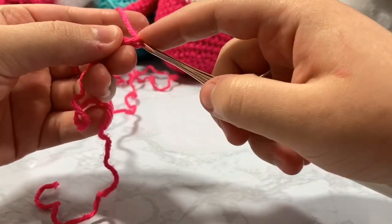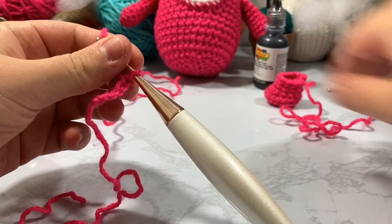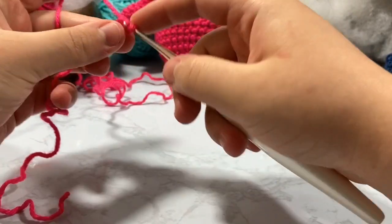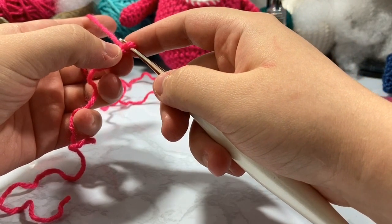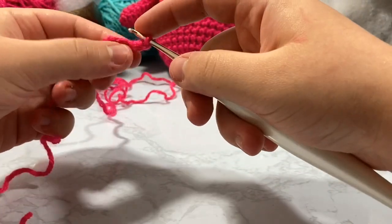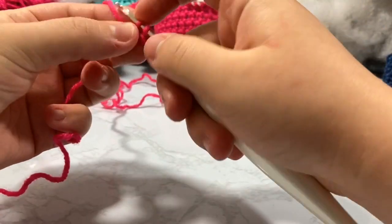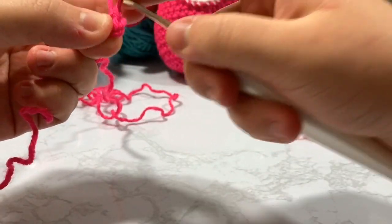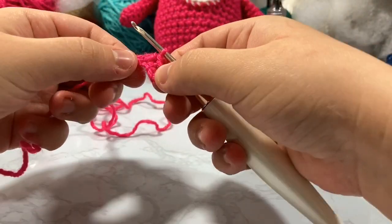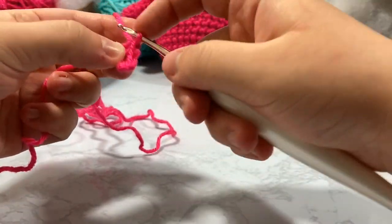1, 2, 3, 4, 5. We have 5 chains. And what we do next is we're going to single crochet 1 stitch into the next 3 chains. We're skipping the chain closest to your hook. We're going to go into the next one and single crochet 1, go into the next one, 2, there we go, next, last one, 3rd, we're going to single crochet into that. Now we have 1 more chain left from there. We're going to place 3 single crochet inside that one, and this is going to kind of round it out.